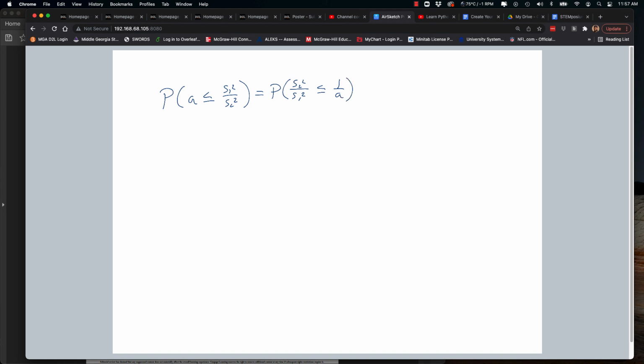Now we can commit to using the same trick we did in part A, because right now what we're looking for is the value up here where 0.95 falls below and 0.05. So what I've done is I've tricked the problem into becoming something I can look up on the table because it has an alpha value of 0.05. And so I do the same thing I did in part A. I take s2 squared over s1 squared, but this time I'm going to multiply it by sigma sub 1 squared in the top, sigma sub 2 squared in the bottom. So the reciprocal of what I did in part A, less than or equal to 1 over a times 3.